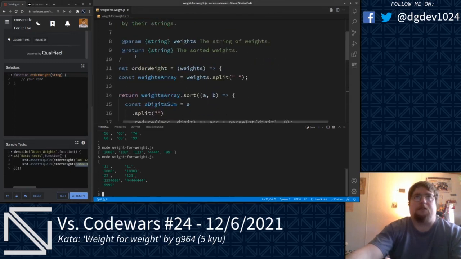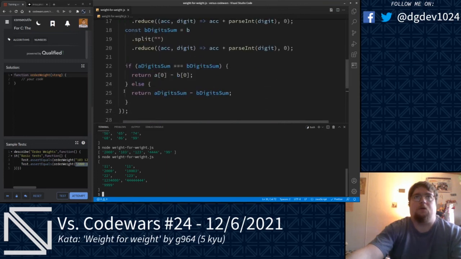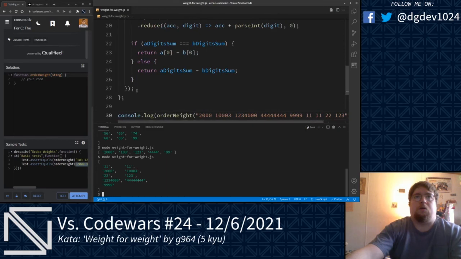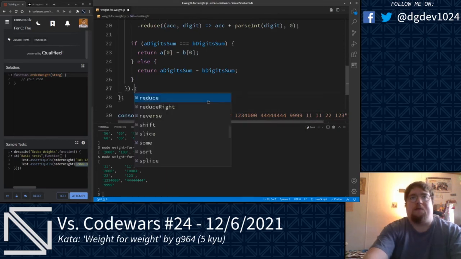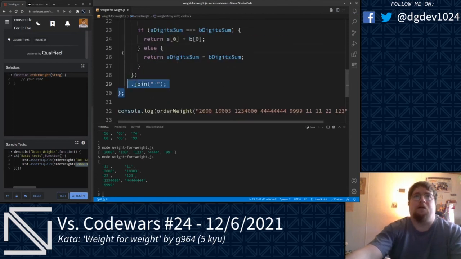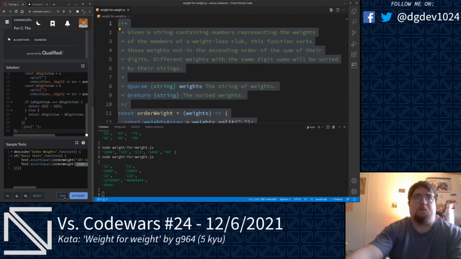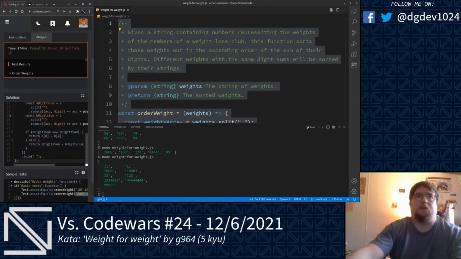Now, before we submit this kata here, we need to join this resulting array back together with a space separator. All right, let's go ahead and punch this into Codewars and see what that looks like here. Run the test again. And what's going on now?